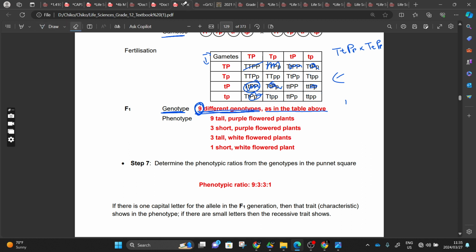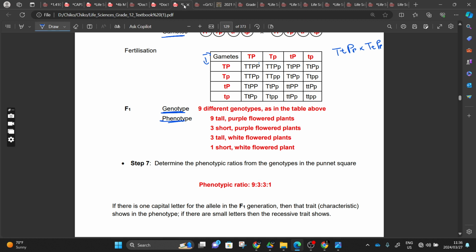We can repeat that. Now I showed you, you have to write one, two, three when you come to explain here. Because this phenotype, I told you that this phenotype is the explanation of what you have as a genotype. But if now you're going to write them like this, how are you going to interpret them here? But this is what we see in our textbook, right? And then I also need to explain to you how they are getting these nine different genotypes as shown above. What if I also want to do that?